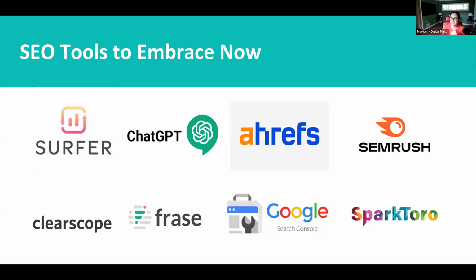Ahrefs and SEMrush track keyword trends and competitor cluster strategy. They look at how your optimization strategy is, they look at the backlink strategy, and they have suggestions. And their suggestions are often very, very beneficial. You can start with the free version if you want. It works for one site. And I would highly recommend looking at some of the videos they have on YouTube or on their site. They're very helpful. Phrase and Clearscope analyze the content gap and outline how to optimize your content.